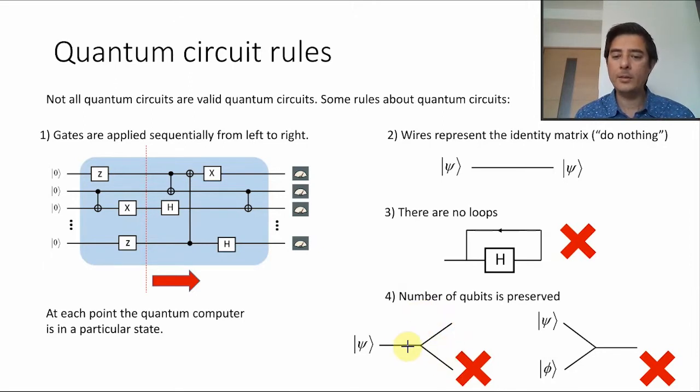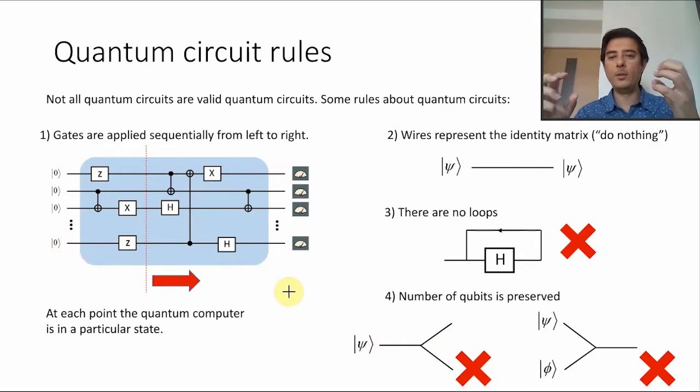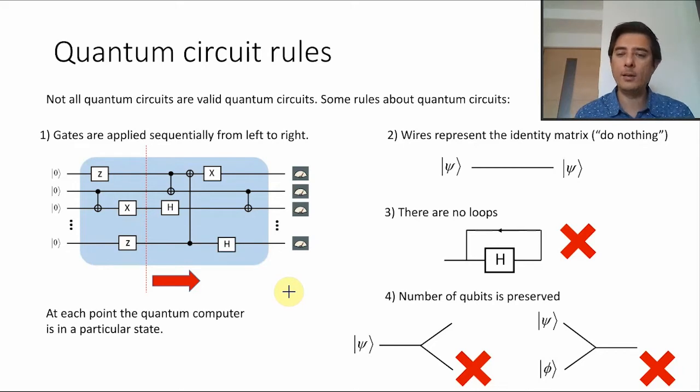but generally, we should always preserve the number of qubits that we have. So if we start with some number of qubits here, we should end up with the same number of qubits, because these are physical atoms or something like that. You can't just be losing atoms or gaining atoms halfway through the circuit. So presumably your quantum computer is set with some number of atoms or qubits, and we don't want to be changing that throughout the calculation. So here, again, this is a bit weird because you've got 2 qubits and you're ending up with 1, or here we've got 1 qubit ending up with 2. Those kinds of things are not allowed.